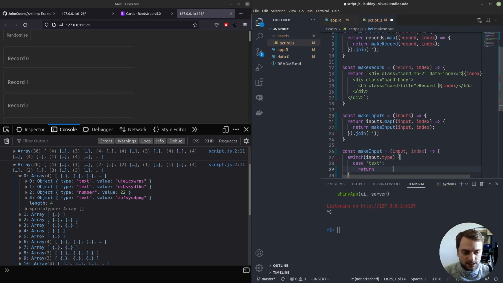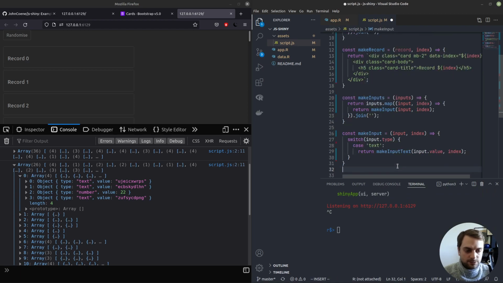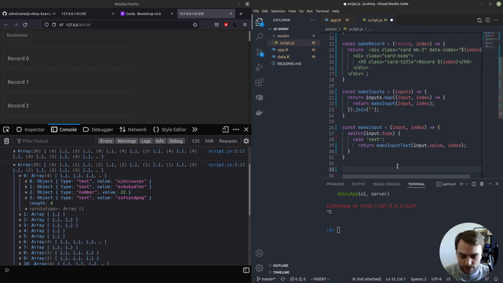So if this is like this, I'm going to return make input text. What should this function take? Well, it should take the type. I don't need a specific function for that. It should take the value and the index, so I can put input.value and index. We'll start with this. We can do the number later.